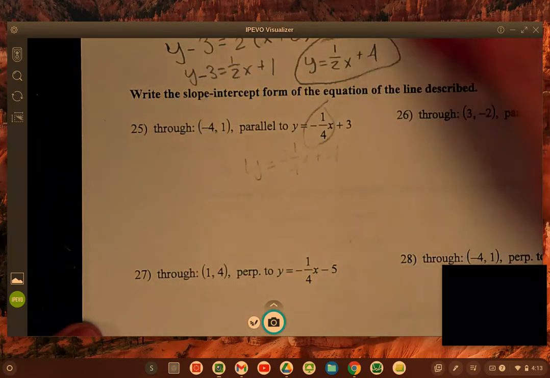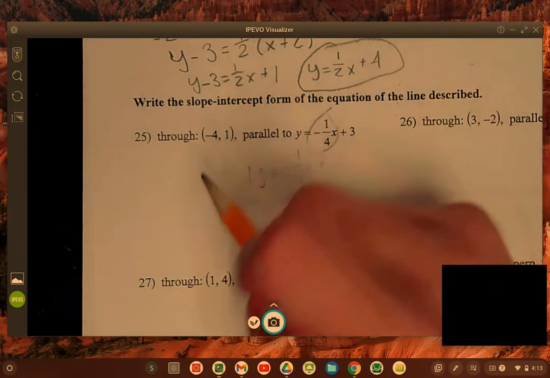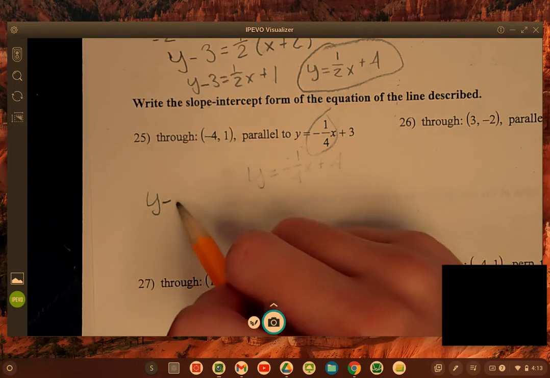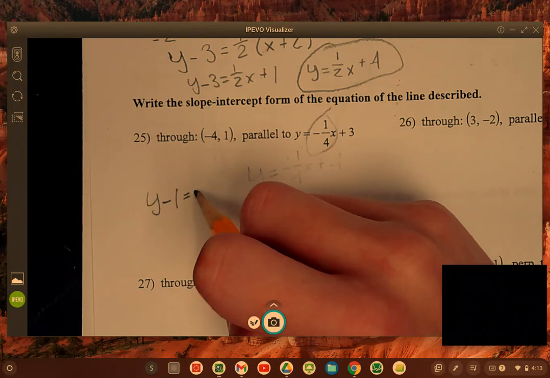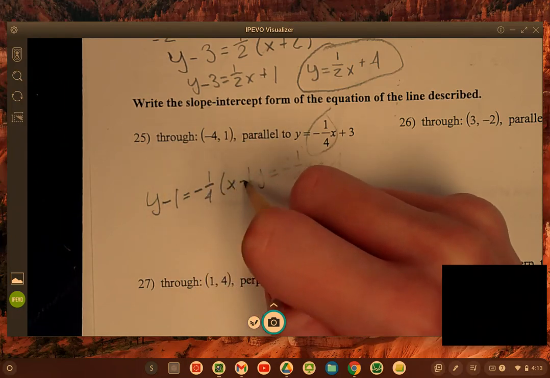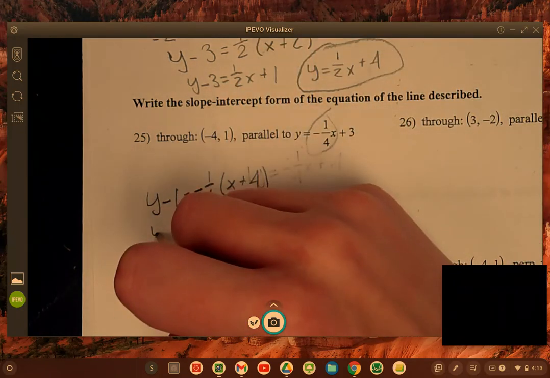What did you do above? You gotta put it in the point slope form. I agree with you. It was a good name that they gave that form. It's very descriptive. And so it's parallel, so it's going to have the same slope, but it's going to go through that point. Minus a negative 4 to plus 4.